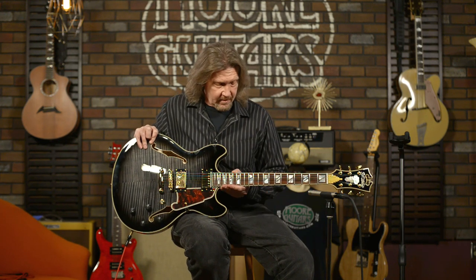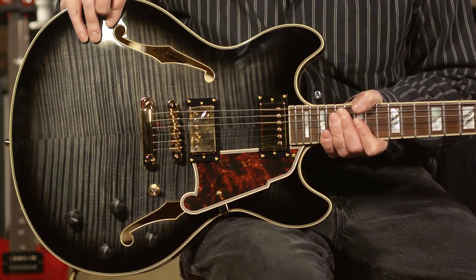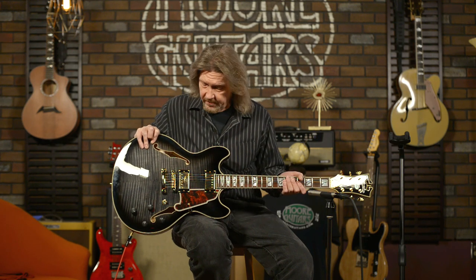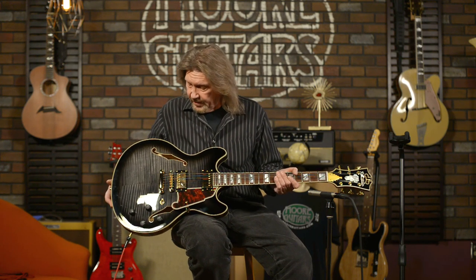This is just a super fine guitar. I've got to go back again to the neck — everything about it just screams build quality, down to the way the edges of the frets are rolled. Everything just feels fine on this. If I had to today choose between this and an ES-335, the lowest tier of Gibson ES-335 maps at about $300 more than this, and that's their bare bones. To get one that has the appointments of this guitar, you're talking $900 to $1,000 that you're going to pay for the Gibson name over this.